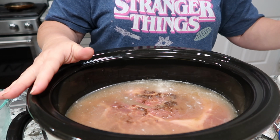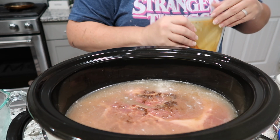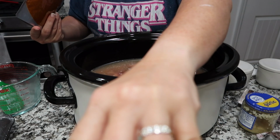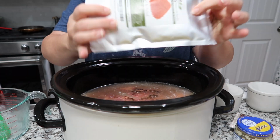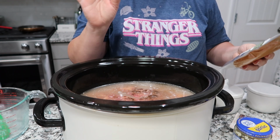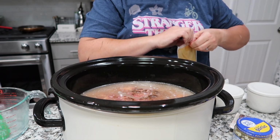So here's what I'm going to do. All of her recipes call for dried chilies. I do not. I have some dried chilies, but what I've done is I have this powder because, oh, you guys can't see that. Hold on. Okay, back you up just a little bit. So what I have is this powder version of the pepper. This is, and I apologize if I pronounce this wrong, chile de arbol. Sorry, I'm really bad at those kinds of things.